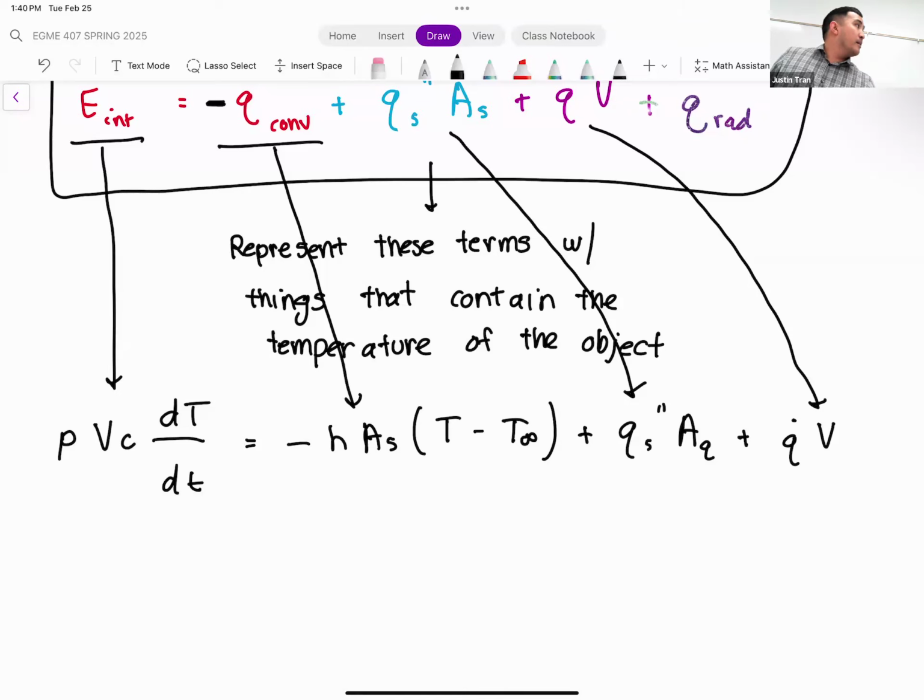All right. And then for the radiation heat transfer, I'm just going to go ahead and neglect that for now. I wanted to show you that it can be part of the energy balance, but for most practical situations, we're not going to solve for it. In fact, if we did want to solve for it here, it would make our solution nonlinear, which is a pain to deal with. And so for the radiation, we're just going to ignore it for now, but we'll bring back radiation near the end of the semester. Okay. And if you want a reason why we're ignoring this, it's usually negligible.